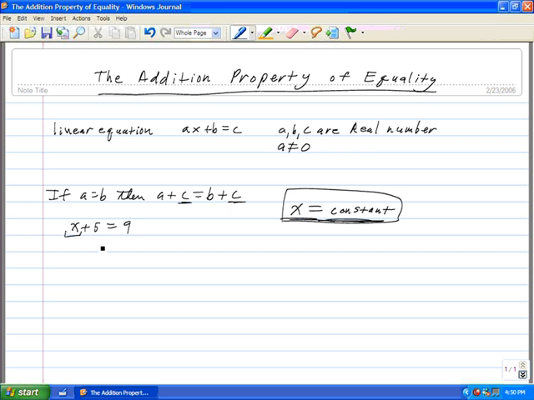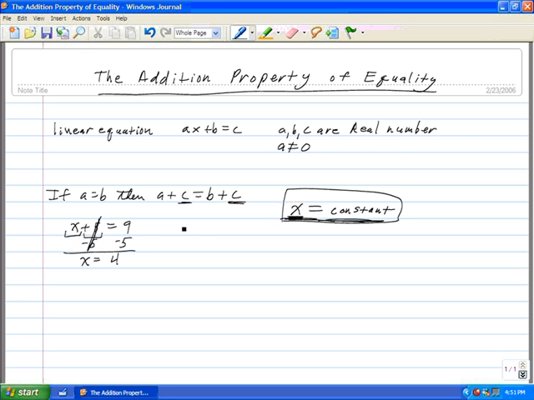The x is over here on the left side as I want. But also over here on the left side we have a 5 that has been added. So to get the x by itself, we will simply subtract 5. And since we've subtracted 5 on the left, this rule says we have to subtract 5 on the right at the same time. Adding 5 and subtracting 5 cancels, and my solution turns out to be a 4.